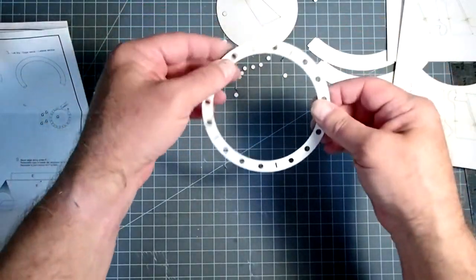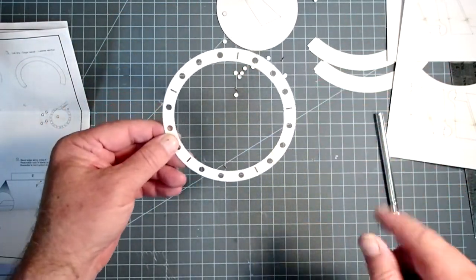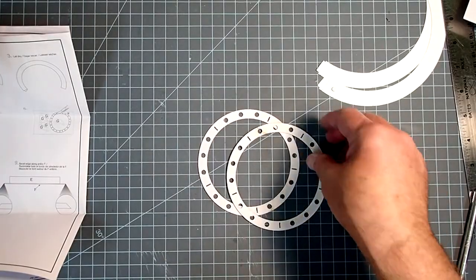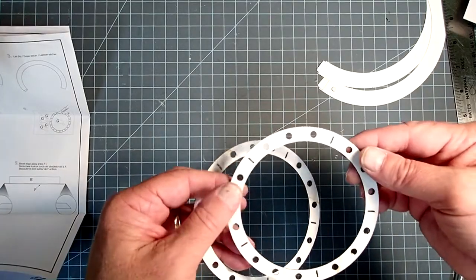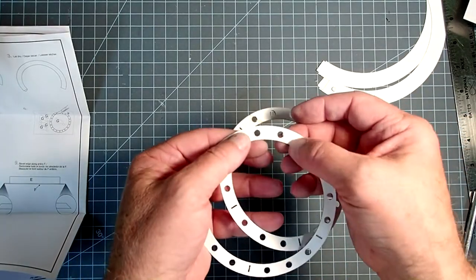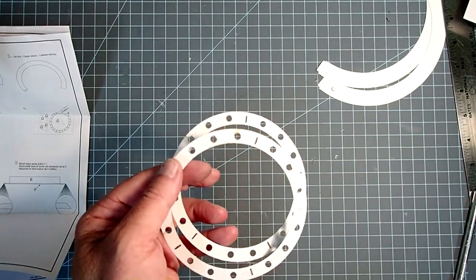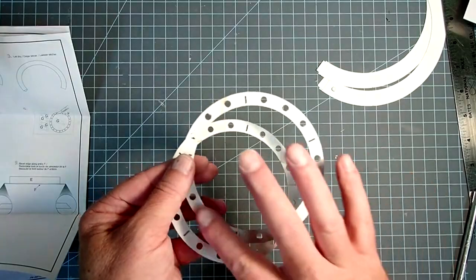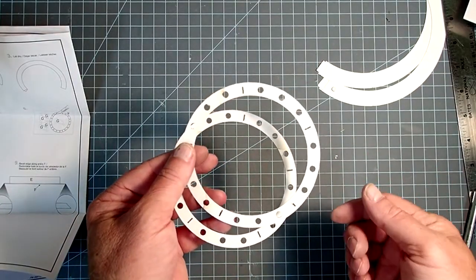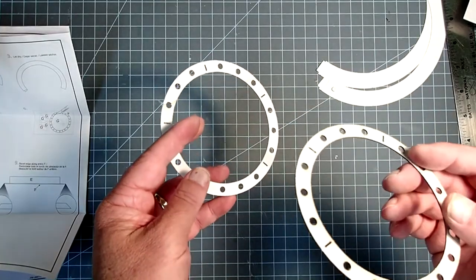So I've got all of the holes punched out of there. And now off camera, I will do the other ring. I've cut out both rings now. And on one of these, see, I had a little knife slip right here. It wasn't very deep, but if you want to make sure that that is not seen by someone, simply make sure that this surface is facing up when we assemble the rings. We'll also spray paint this, so it'll be hidden anyway.